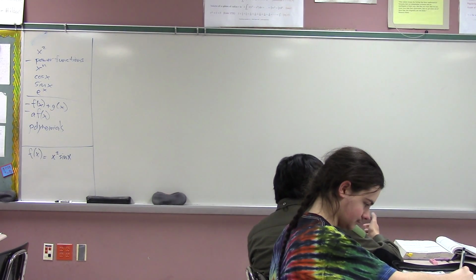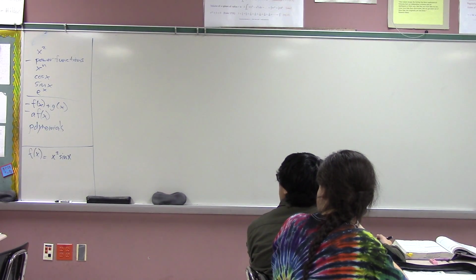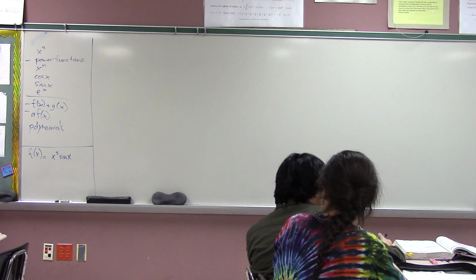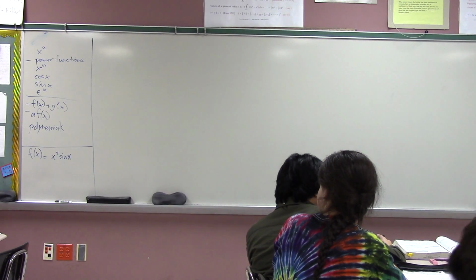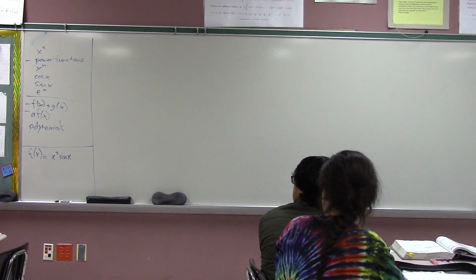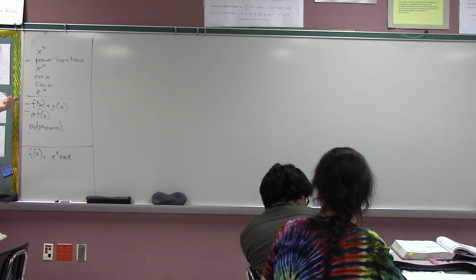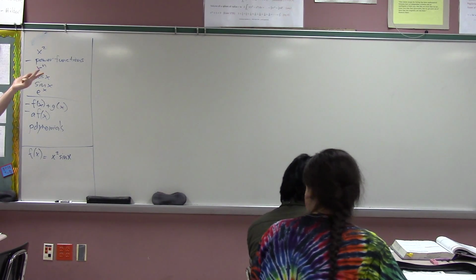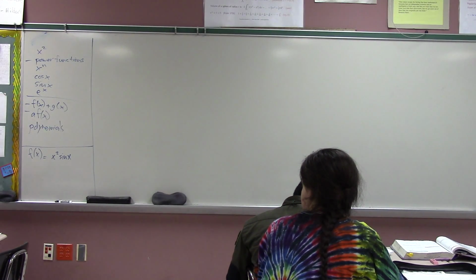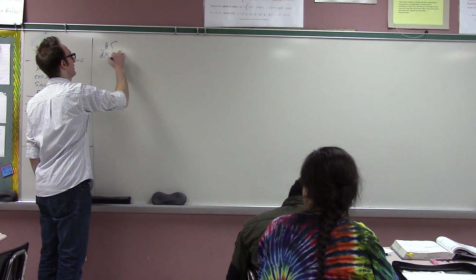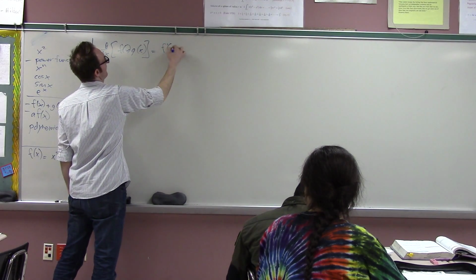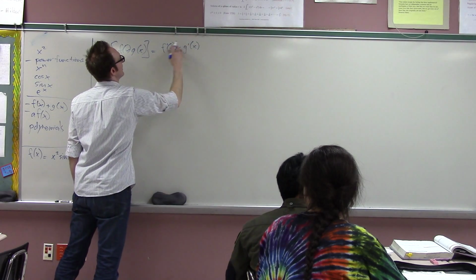Ankit? Can you just multiply the derivatives of each together? Does that work? That would be really great, wouldn't it? In fact, strategic laziness leads us to conjecture that the derivative of the product is just the product of the derivatives. Because the limit of a sum was the sum of the limits, the limit of the product was the product of the limits, the derivative of the sum was the sum of the derivatives. It would be pretty awesome if it was just like that. So true or false: the derivative of f of x times g of x is just f prime of x times g prime of x.